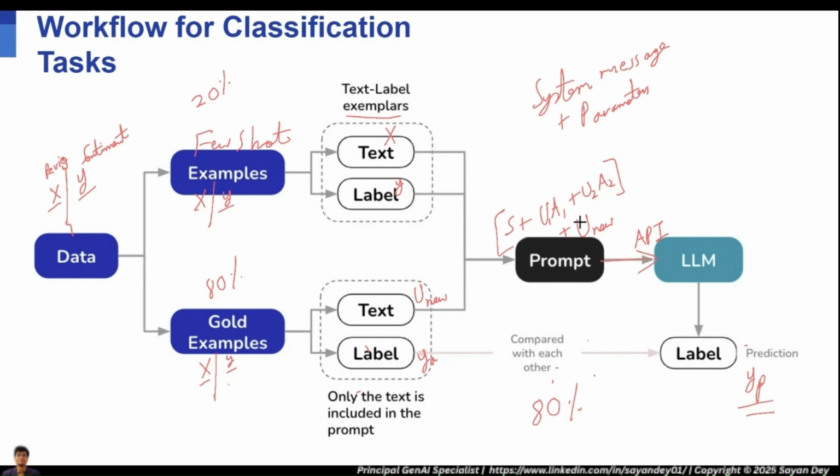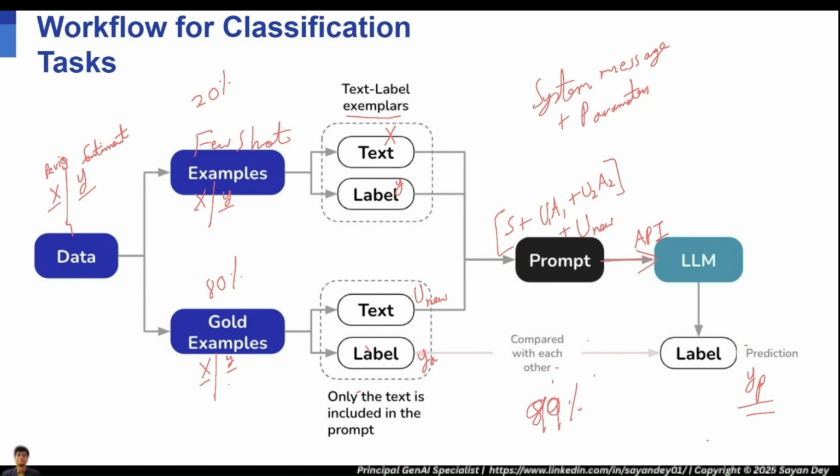So let's say in the next iteration, I give more few shot examples, a better system message, better parameters, and now I use that to do the prediction. When I give a new user input, the model will predict some sentiment. And this time, the predicted sentiment is very close to the actual sentiment, and you are getting, let's say, close to 99% accuracy. So this is how you compare prompt templates.